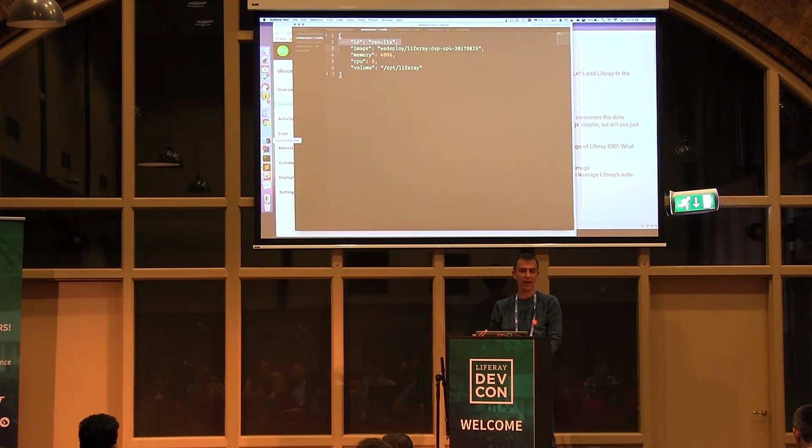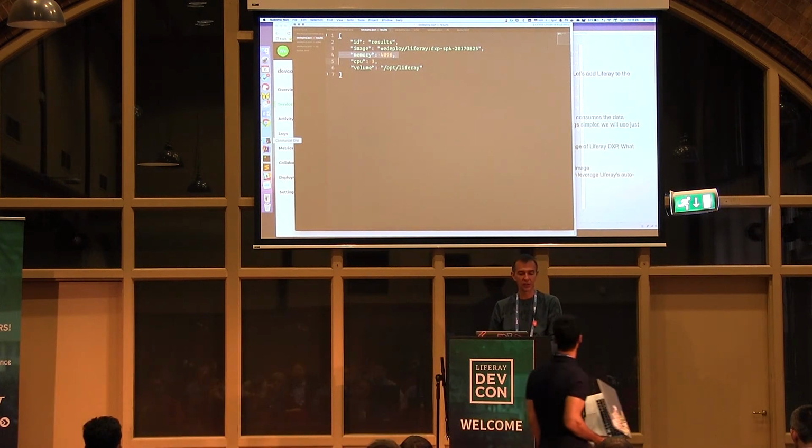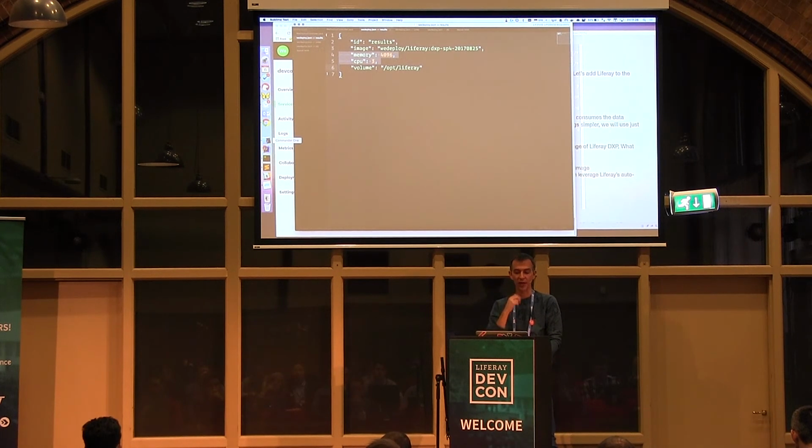We're going to put the ID, like I said, you need to have the name, right? And then I need to say what I want to deploy. In this case, this is the WeDeploy Liferay image, okay? This is a Docker image that you can run by yourself anyway, using just Docker. And finally, there is a constraint that we want to put. The constraints are memory and CPUs. Of course, for Liferay, we need more stuff. So we need more memory and more CPUs. That's why we're using the standard plan as well.